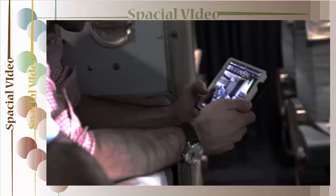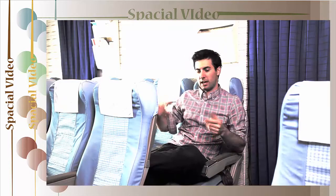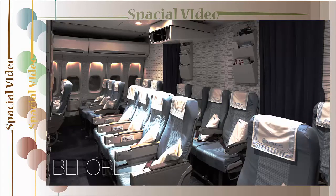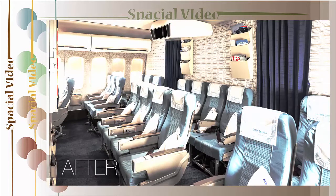Lighting was relatively simple. That was just lights out the window, and I had one light on the floor giving a little highlight on the blue carpet, and that was it. So that was just three light sources in the windows. Pretty simple setup, but complicated to get the right framing.